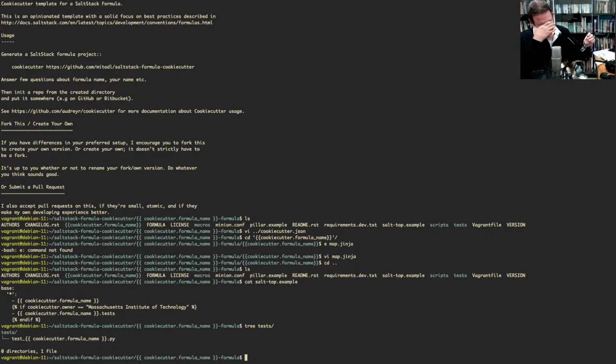Anyway, that's kind of irrelevant because I'm not going to make a conditional on it being MIT, because obviously this was based off an MIT script. I'm going to actually have Cookie ask you, do you want to include tests in this? And if you say yes, then it'll add this bit in. That'll be slightly different. But like I said, the tests are going to have to be worked out slightly differently anyway.